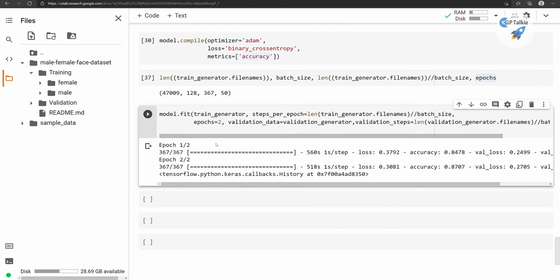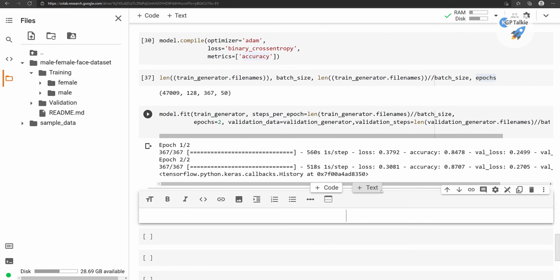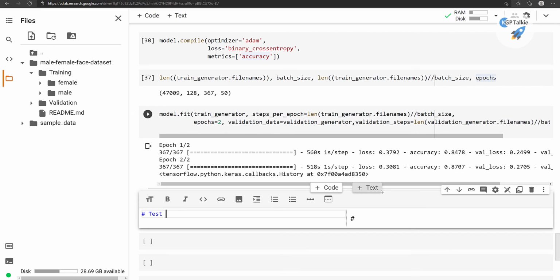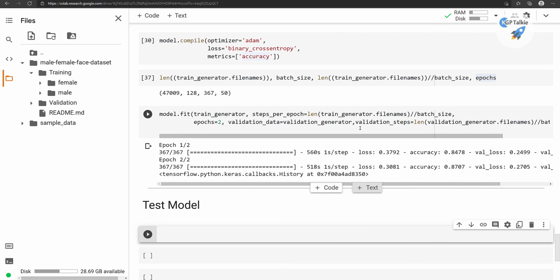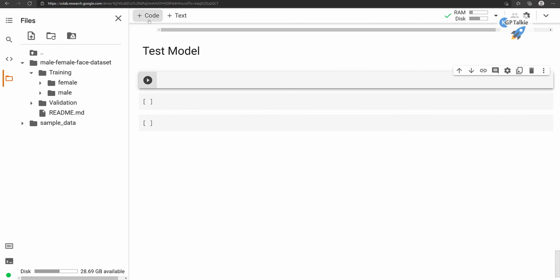So thereafter, once your model is trained, now it is time to test your model with data. So we have 2 options. One option is to test on these faces, although we have already trained on these faces, and another option is to test on real data. All right, so first of all, just for the purpose of evaluation, I'm going to test it here. So for that I'm going to write here just the test model.